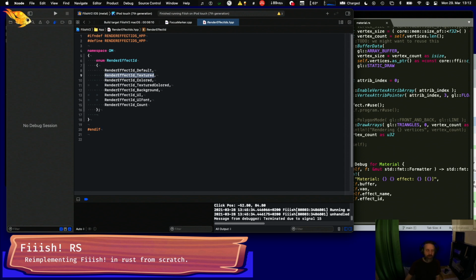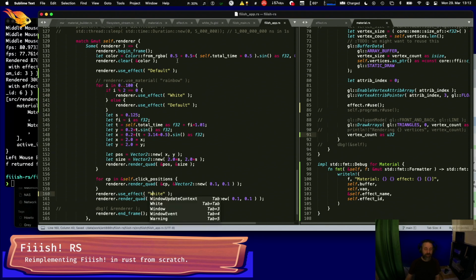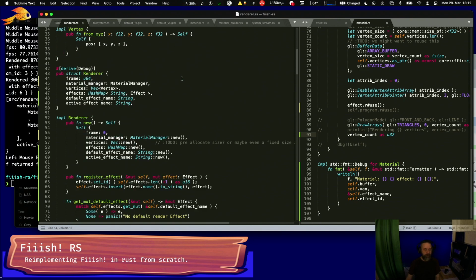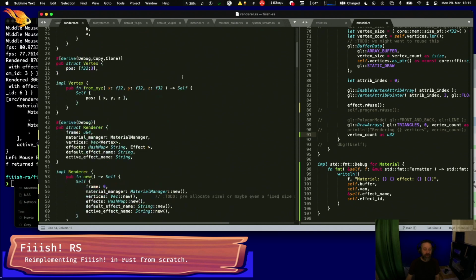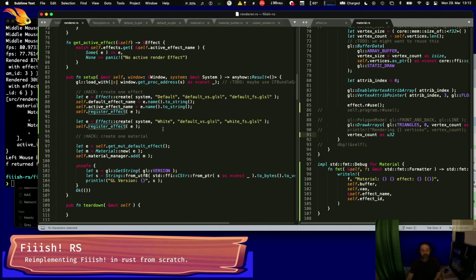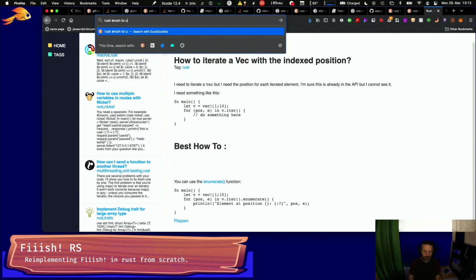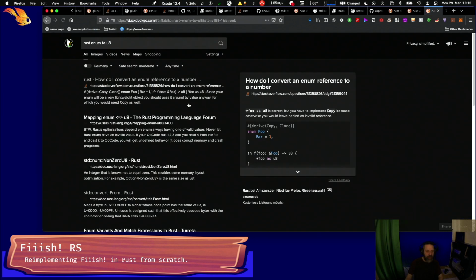I probably want to change them to be, so I want to capitalize this. And this will just use a default render for everything, because in the renderer, technically in the future, the renderer will not self-register the effects, right? This will be done externally by somebody who says, hey renderer, register this effect for me, right? I know what I'm doing, just register this effect for me. Can I? Is it? Rust enum to u8. Enum to a number.